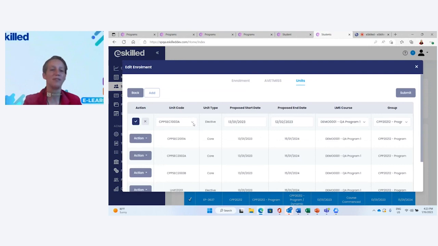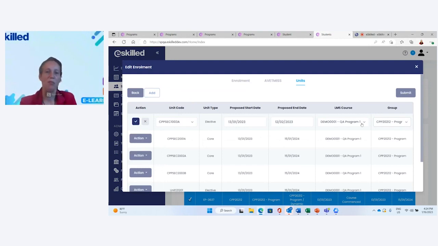I might decide that there's a new version of this and I want to update it. It might also be, as we said before about changing groups, that the students missed the course because they weren't there for the day, and so you can change them into another specific group.